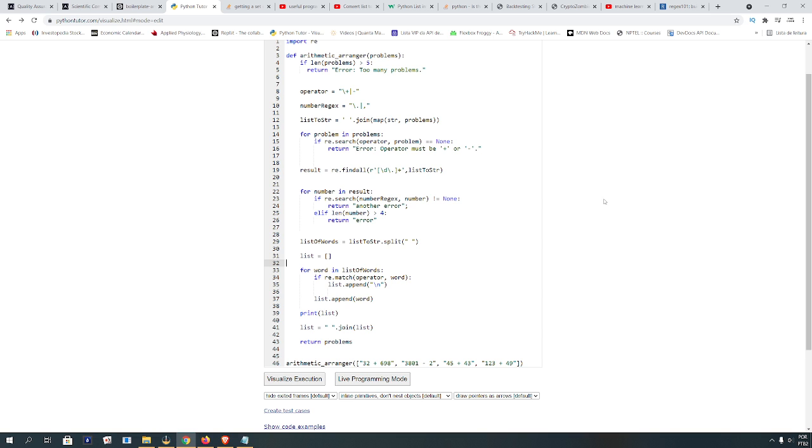Because list of words is gonna be and then a list, not string. Maybe I can create sort of a flag variable and then increase the number.